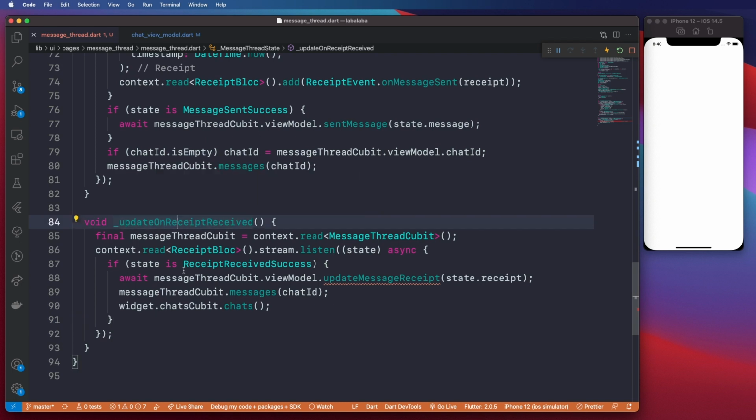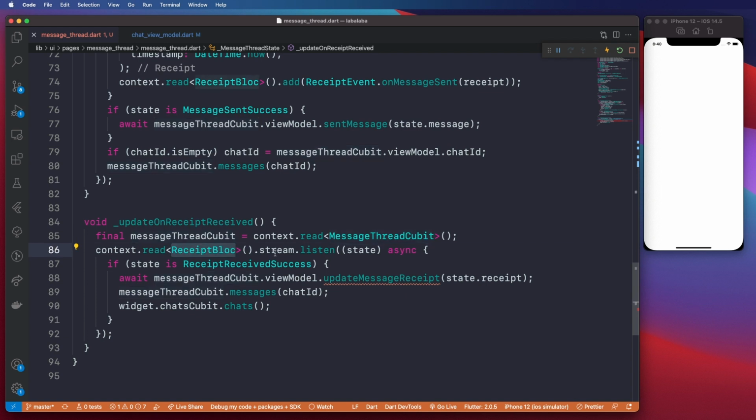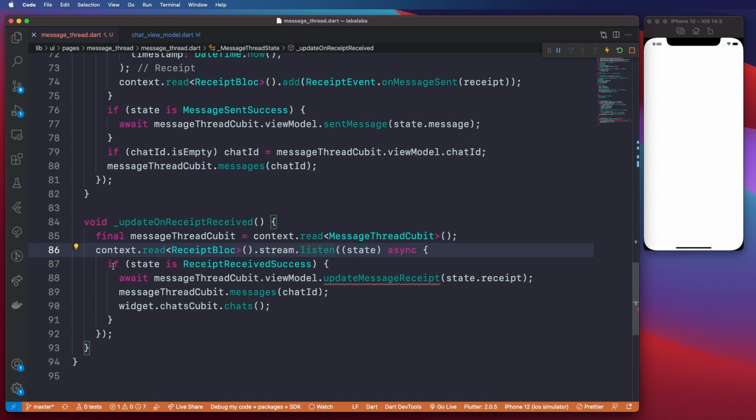So here inside of our update on receipt received method, again we grab a reference to our message thread qubit, and we go ahead and begin listening to the receipt block stream for those receipts that are passing through.